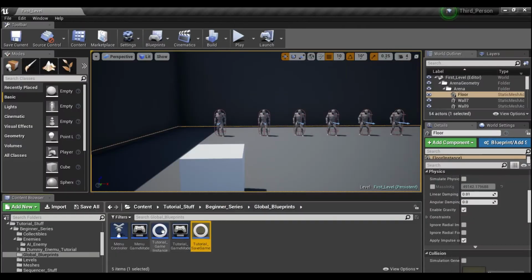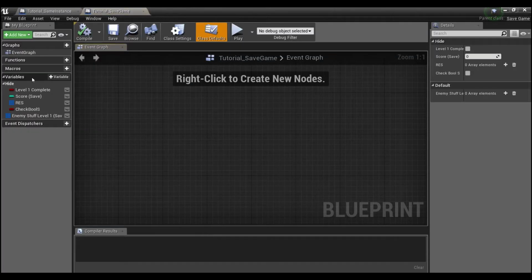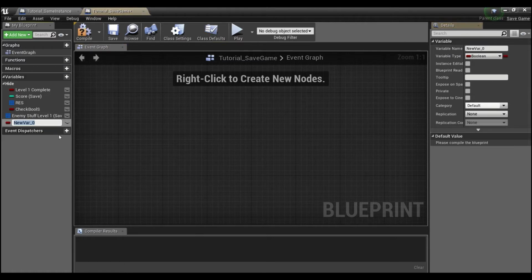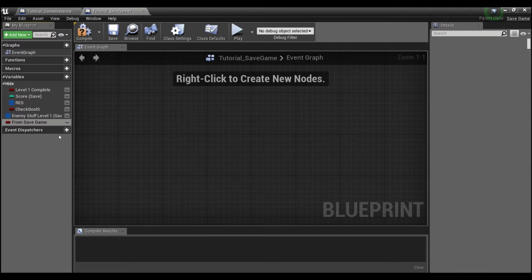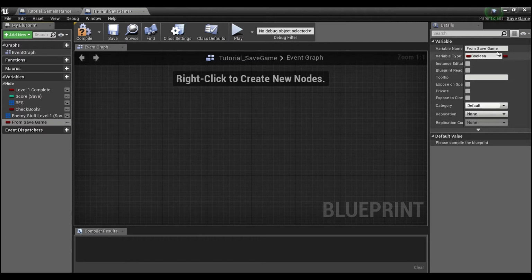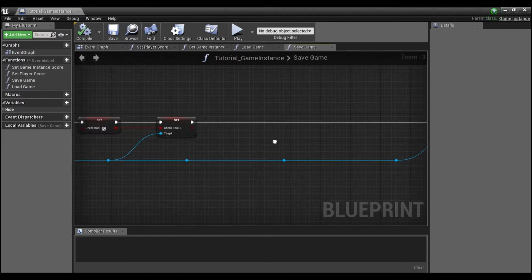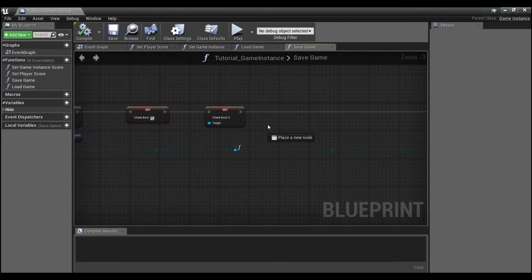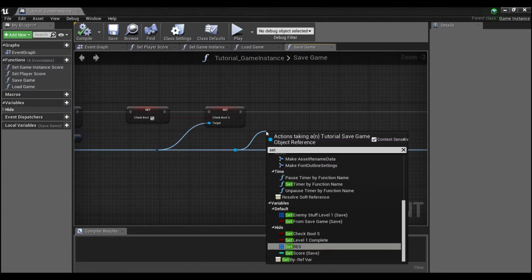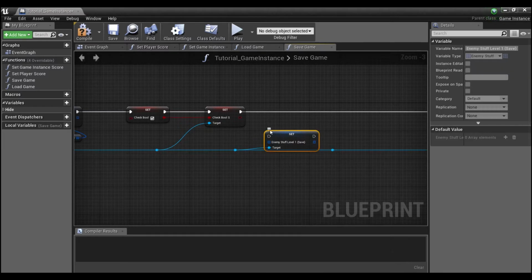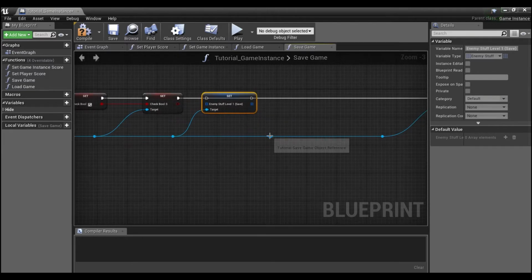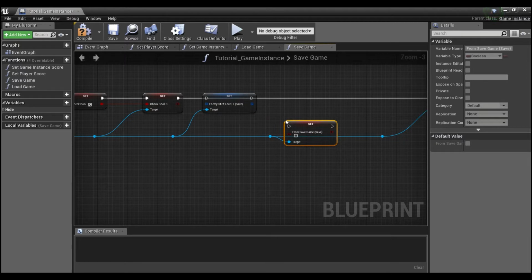Oh, sorry, and I forgot one more in the save game that we're going to need. And this is just because I kind of made this a hacky thing, so from save game, and that'll be a bool. Let me write save next to this, and you'll see why we need that later. Now you can close this, and this is my save game object, so I'll be able to set the enemy stuff, and I'll be able to set from save game.